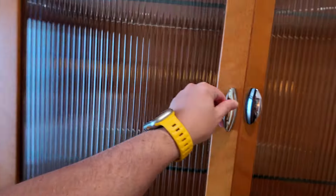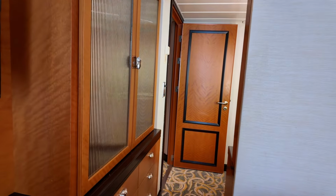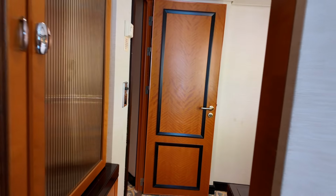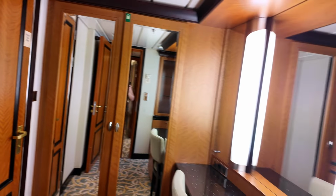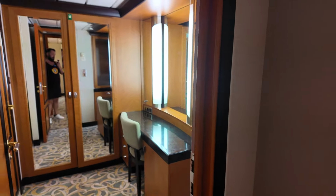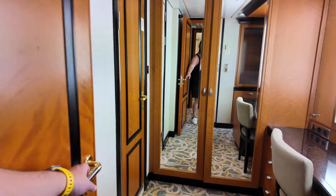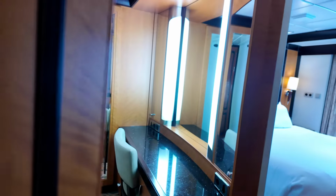Now, if we are standing right next to the bed and facing this side, right here we can find our powder nook, closet, however you're gonna call it, which is actually, as you can see here, separated by additional doors. So you can close this door as well, and I'll show you that. Magnets again, so they're pretty tough. But here, if we close that, it's completely isolated from the entrance area.